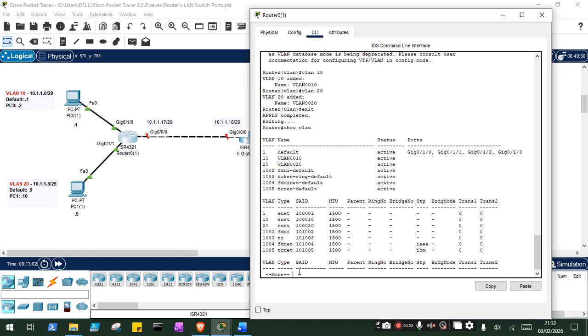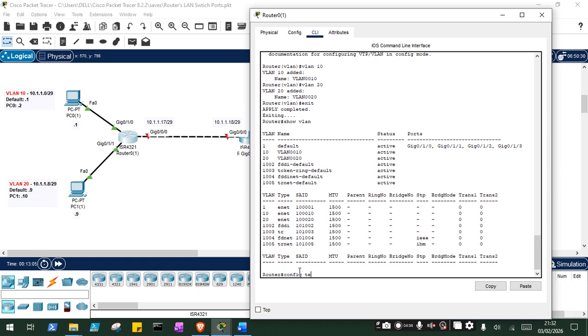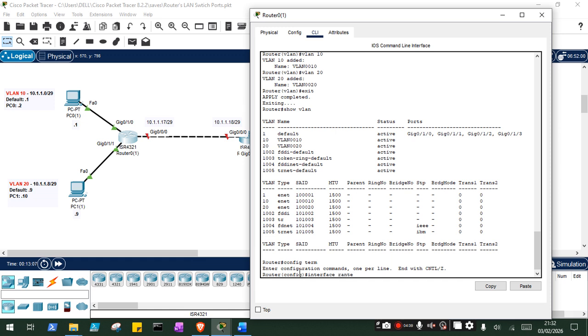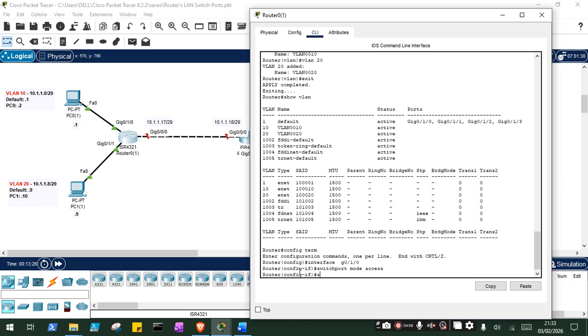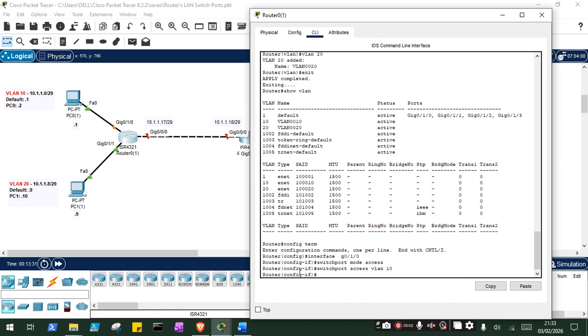Let's add the interfaces to those VLANs. Now we added the PC0, which is gigabit 0/0 port, to VLAN 10.